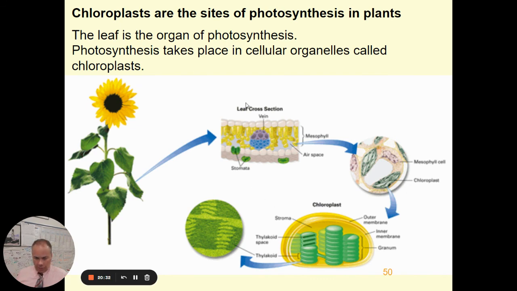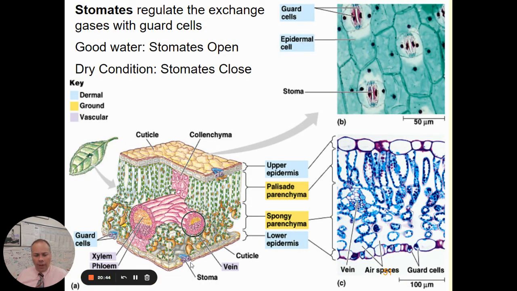We could see it here. Chloroplasts are found in the green parts of plants. Okay, the leaves have many chloroplasts, and that's where most of the photosynthesis takes place. Leaves also have openings called stoma or stomates, which open and close to allow gases to get into the leaf so that photosynthesis can take place, but they also close to prevent water loss, because when they're open, water can evaporate from the leaf. So they help to maintain homeostasis by opening and closing at the proper times.